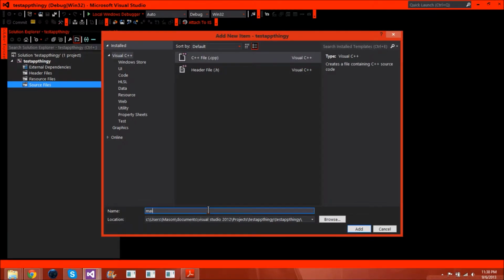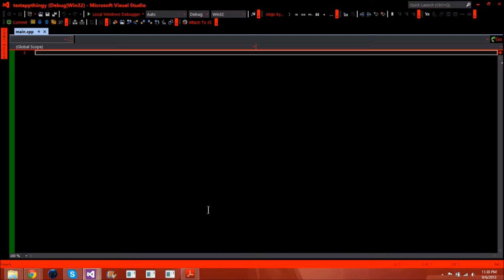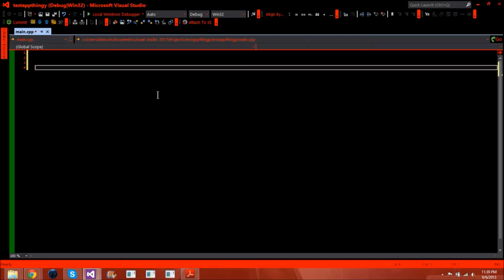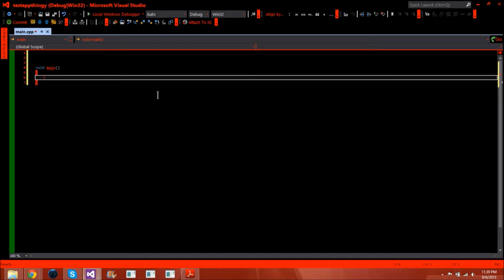I'm not sure if you can name this anything, but for this tutorial, I'm going to call it main. Now if you hit this arrow, the debug button, it won't work. That is because Windows will be searching for a function called main. Not sure if it cares if it's capitalized or not. I always use lowercase. For now, you don't need to know what void is, or main, or much of anything. We're just getting this stuff set up.